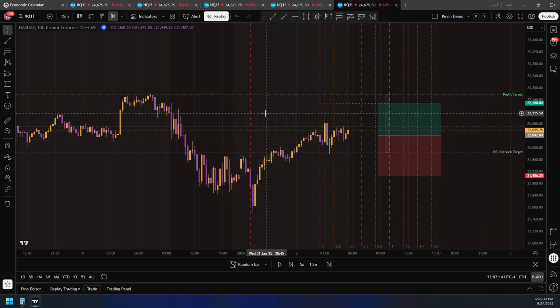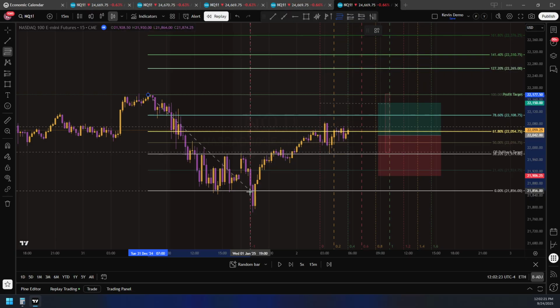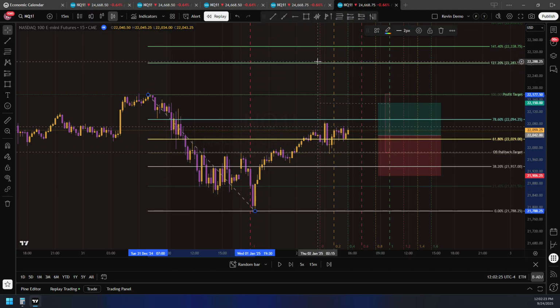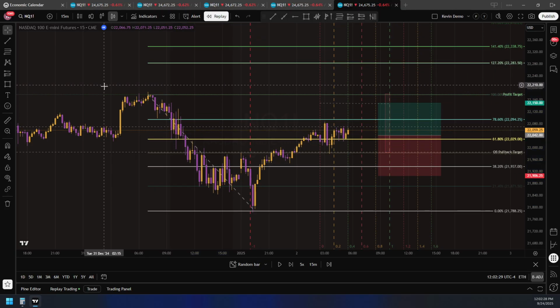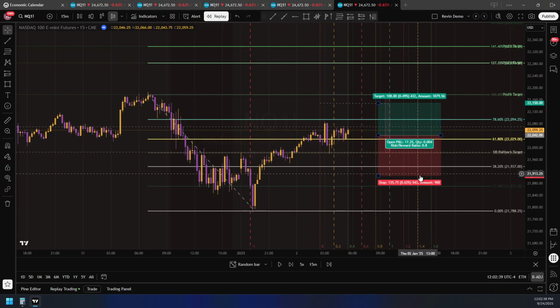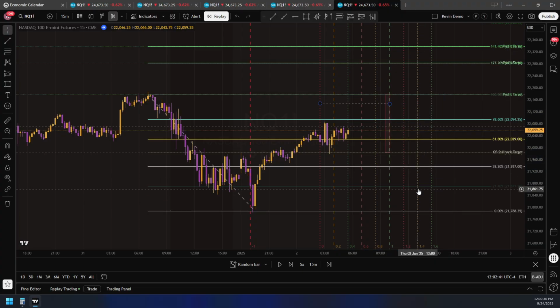Now, what is their target? Their target is either to just hit this and flip, or it's to go all the way up here. So let's put a second profit target. Oh my goodness. Right? And then a third profit target. So those are our profit targets. This is the easy one right here. Once you hit this, the price is going to bounce down. Okay. So there we go.